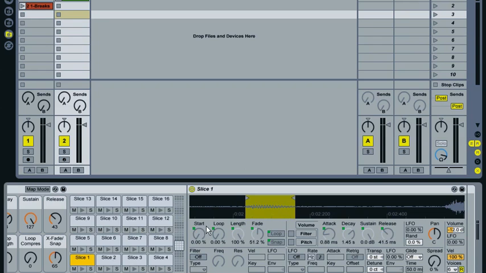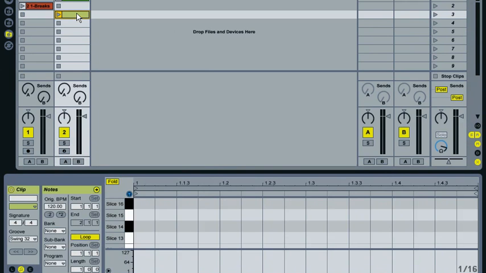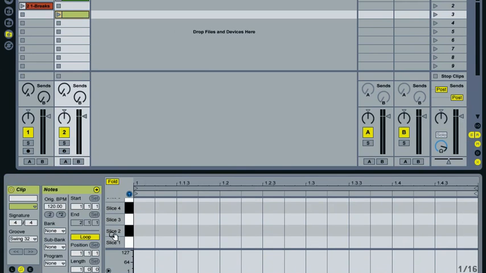So the first thing I'm going to do, that's clipped quite short because it's sliced to 16th, so I'm just going to extend that region a bit. So we've got a bit of natural decay. And then I'm going to double click on a clip slot to create a new clip. And I'm going to double click on the first beat of slice one to create a new note. Just so we've got a note that'll keep triggering the note so that we don't have to trigger it manually while we're editing it, just to keep it repeating.